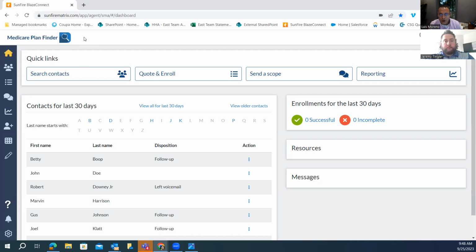Beautiful. And then let's not forget, because agents always ask, let's do a little 1 minute, 2 minute quickie on the scope. I know we have a new feature on Sunfire. Can you go over that real quickly, Jeremy? 100%. Yeah. So let's make an outbound phone call here again. Because if you are on this outbound recorded phone call in Sunfire, you can still do text or email scope if you want, but that opens you up to do a voice scope as well.